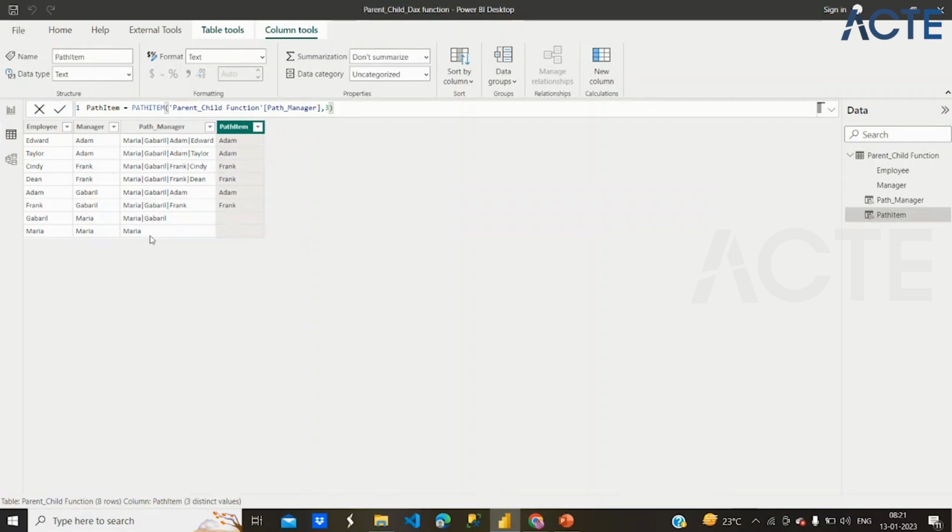For this one, we don't have any third item, so it is returning null. In the second item, we have Gabriel, so it will return all Gabriel. So this is just path item.